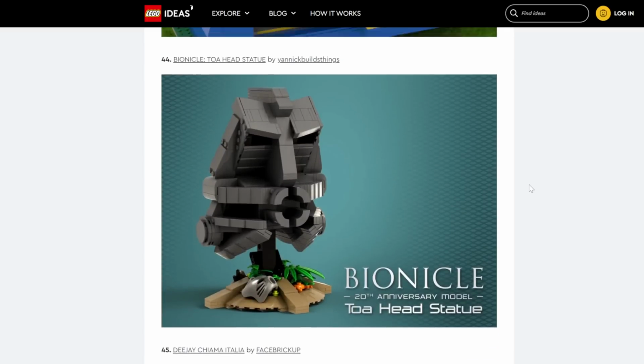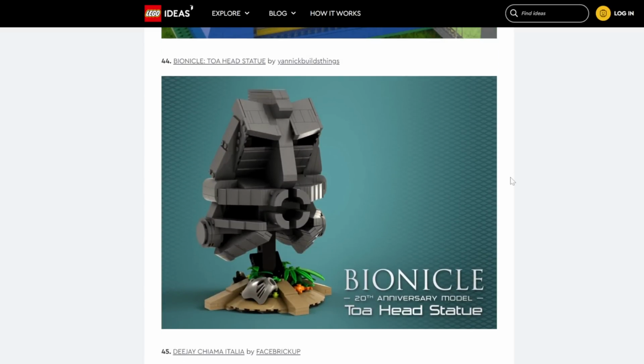Bionicle Toa head statue. A lot of people love Bionicle, and then there's this weird vocal group of other Lego fans who don't like Bionicle. They're always like, oh, Bionicle fans are so annoying, and then they'll be like Star Wars fans or Marvel fans, and it's like, grow a little bit of self-awareness. All of these themes can have annoying fans. I'm not a huge Bionicle fan myself. I mean, I liked the first two waves growing up, but come on, don't diss the Bionicle fans when you yourself are a fan of another Lego thing, and your Lego thing could be just as annoying with fans. There's vocal annoying fans for everything. If you want to attack specifically the vocal annoying fans, sure, but to generalize all fans as this just seems a little bit weird.